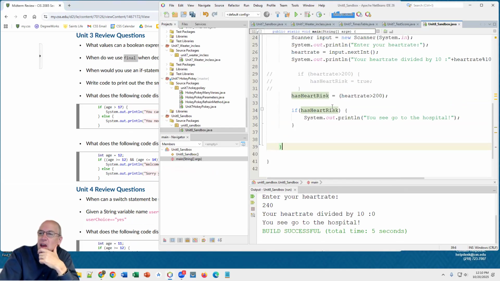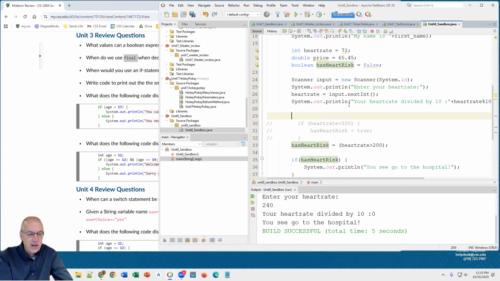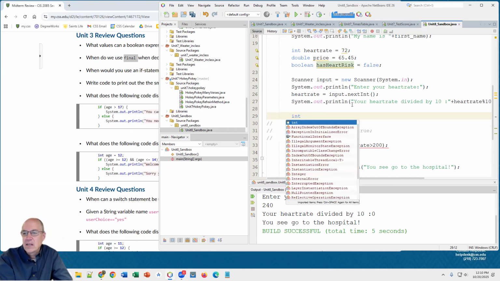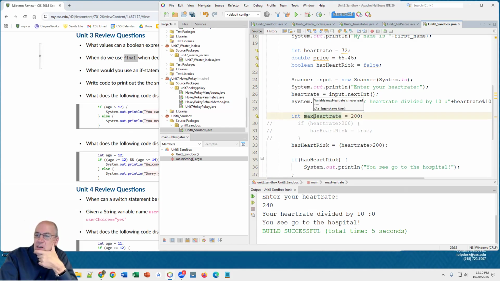If you're declaring a value, like a constant that you never want to change, we put final. So rather than saying, let's say, int max heart rate equals 200, later on we could accidentally change this if we weren't paying attention.